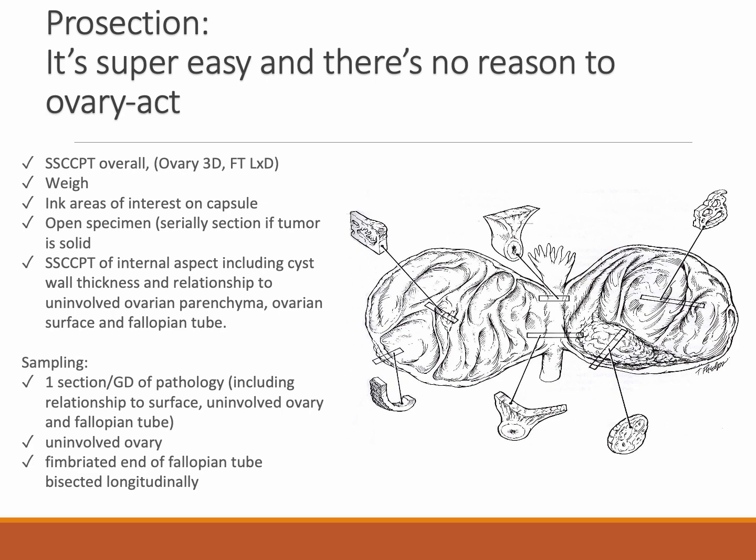What's interesting to think about is most of the time when you're dealing with pathology in the body, there's a pathology within a structure, right? So let's take, for instance, lung cancer. If you have a lung tumor, you get a portion of lung with the tumor in the lung, right? And you still have margins and things to worry about. But with the ovary, when you have a tumor growing of the ovary, now the ovary is the tumor, if that makes sense. So there's really no margins. There's no relationships really to maintain, because what you're removing is the tumor. It was an ovary, now it's a tumor. So that being said, we don't really have any margins to worry about.